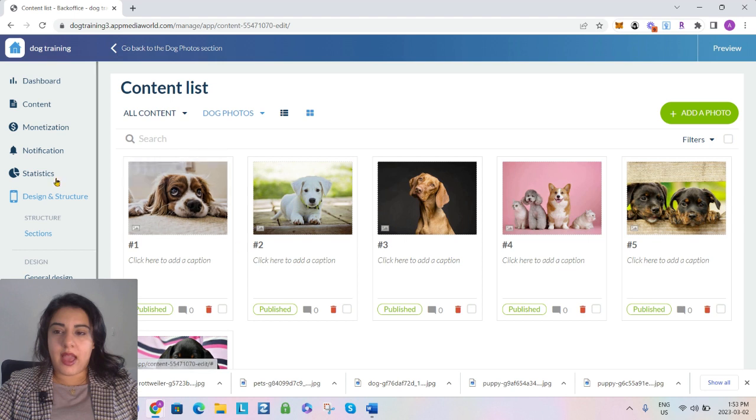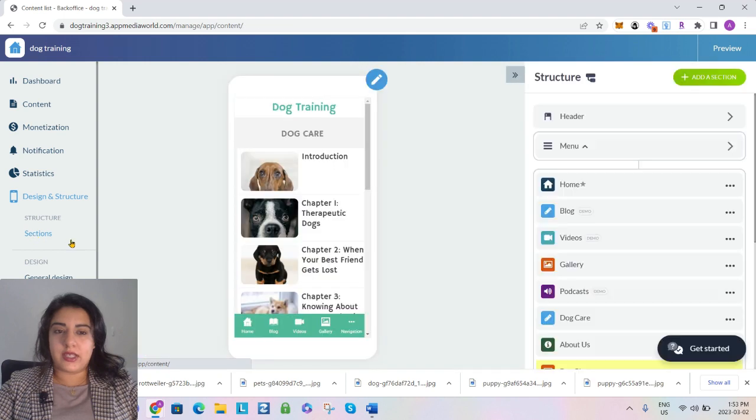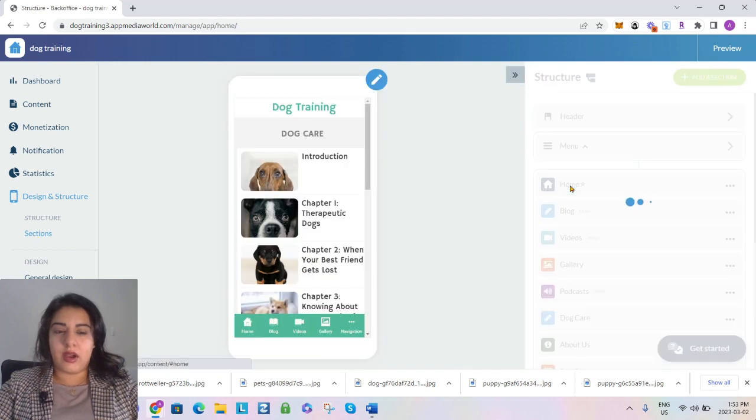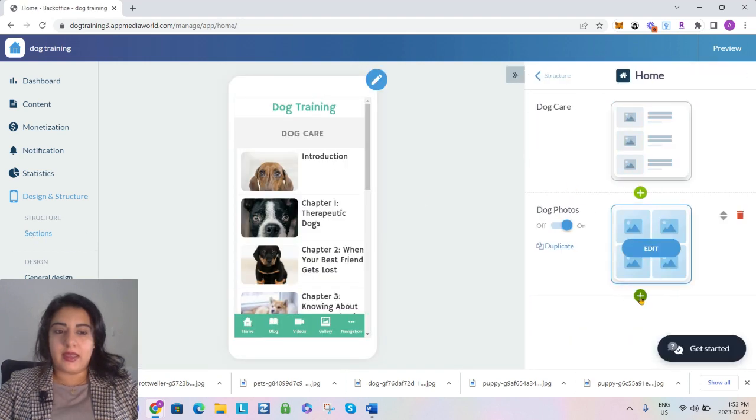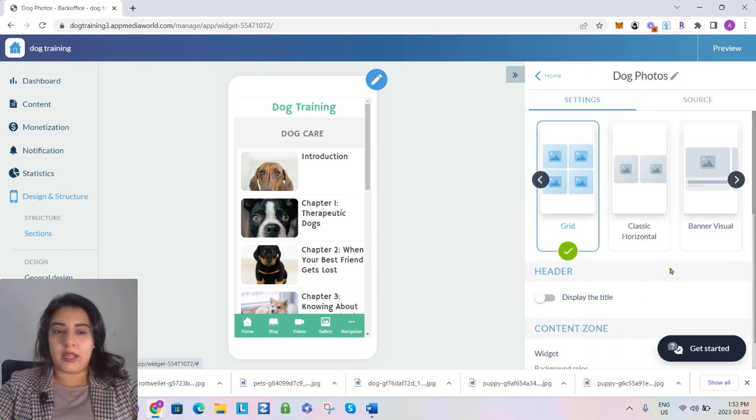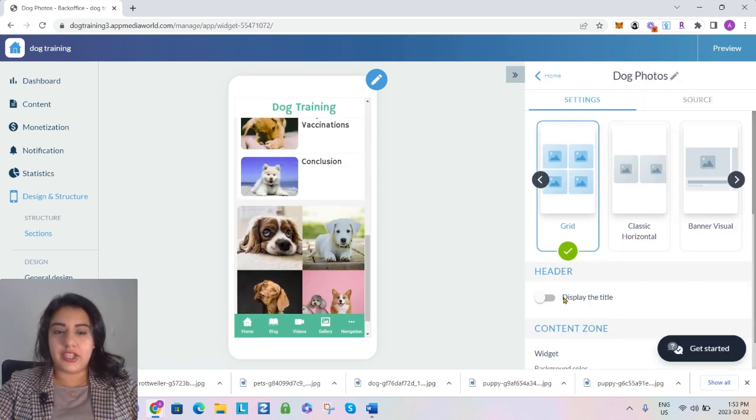And I want to add the gallery into my homepage as well. So I'm going to go into sections and click on home. And if the section doesn't appear, then you can click on the plus button and add in a section, but it got automatically added into my homepage here. So I can just format it a little bit by clicking on edit, and it's just showing up there.